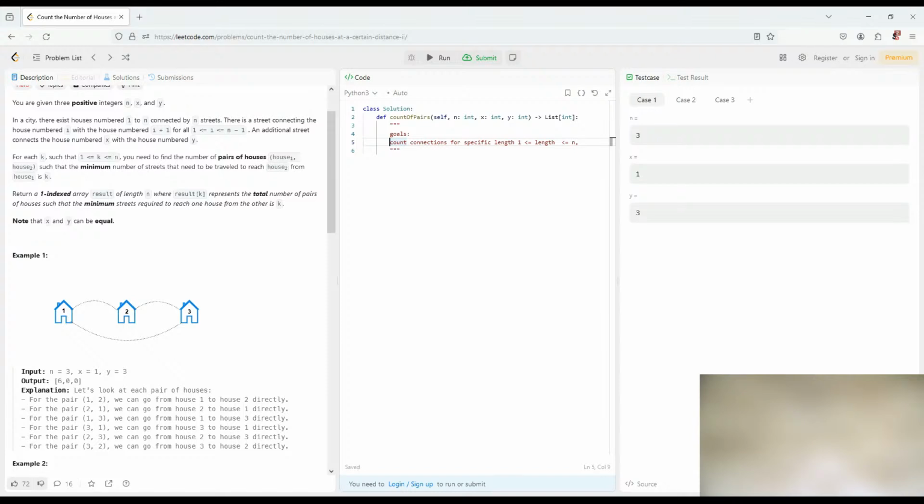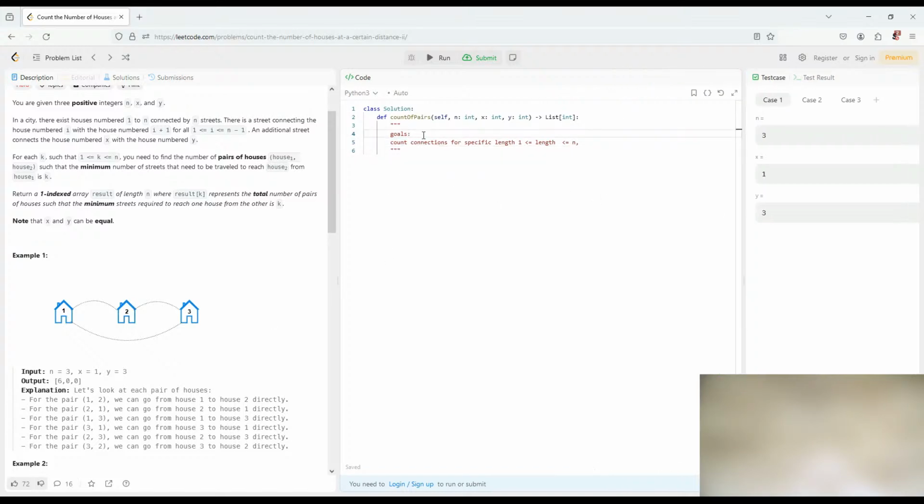Is it a unique connection? Is it like 2 and 1, 1 and 2 connected? So for every house, we have to count connections for every specific length and return it as an array.